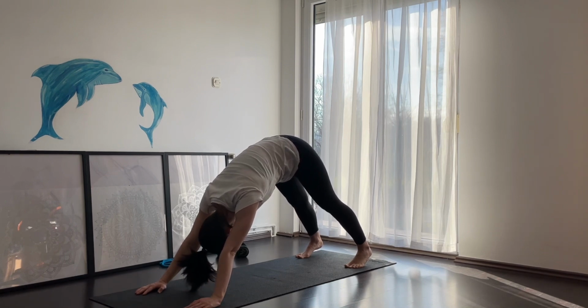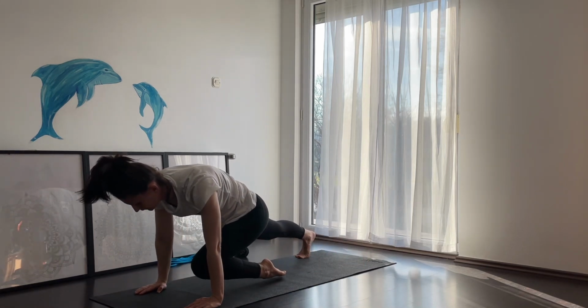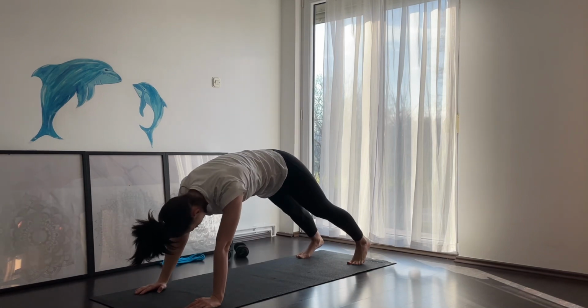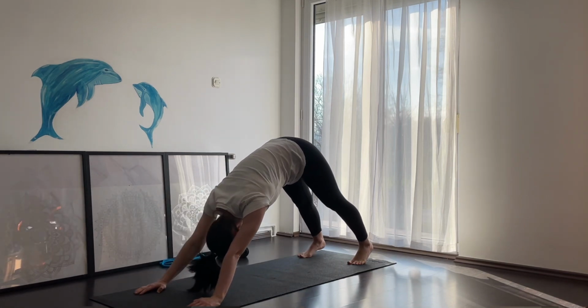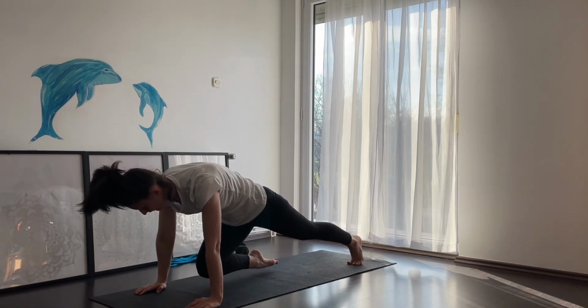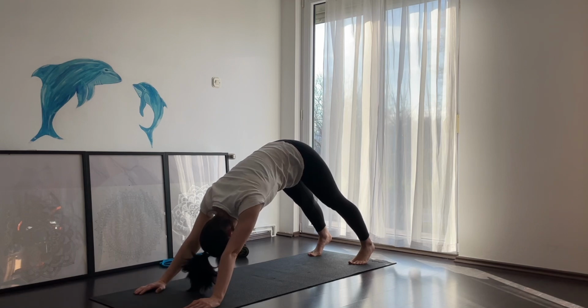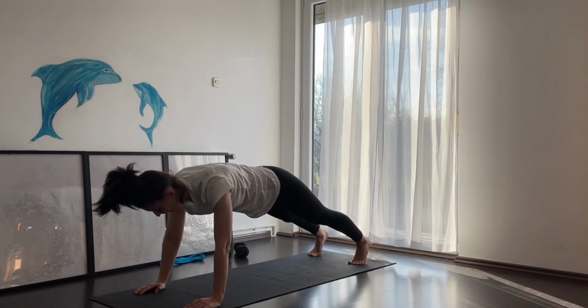Come slowly with your left leg towards your chest and try to hold for a couple seconds. Then switch to your other leg with your right leg. Come slowly all the way to your chest and hold for a couple seconds. From here, come slowly back into a downward facing dog pose and then come back into high plank pose.